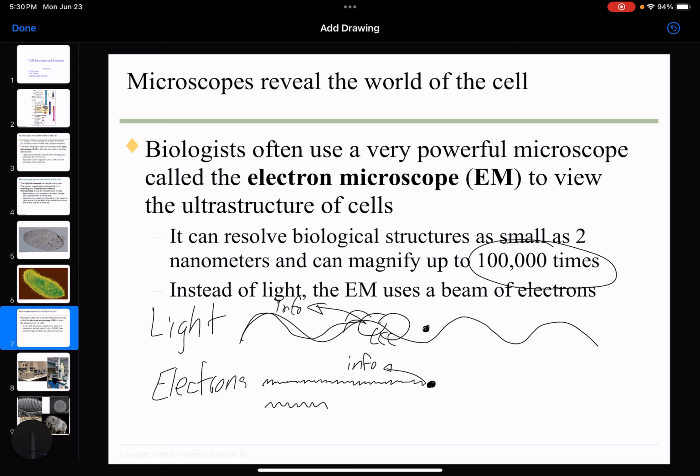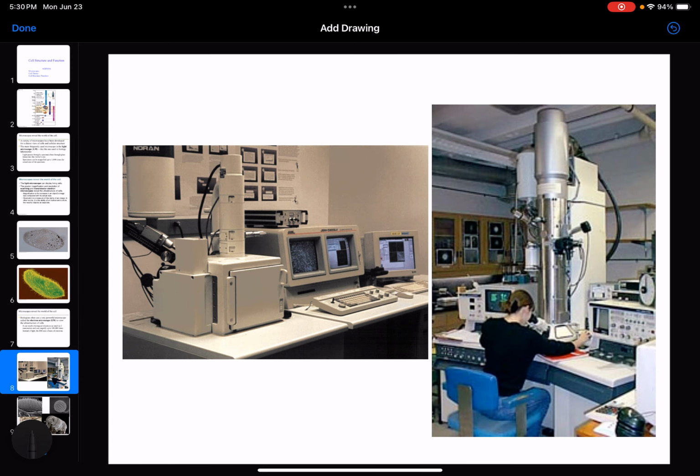Okay, the electron microscope is interesting. There are way more sophisticated looking electron microscopes, but I like to use these images because this is what electron microscopes used to look like back in the days. To some extent, they're still used today, right? But check this out. I like to show what a computer used to look like. And that's a keyboard over here. This is wild stuff. Look at this computer back there that the technician is using. This is the actual microscope here.